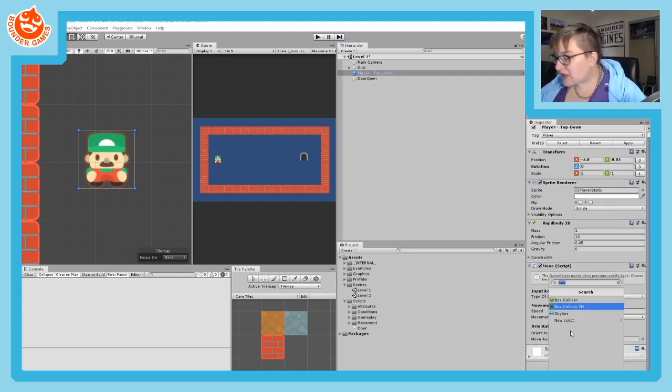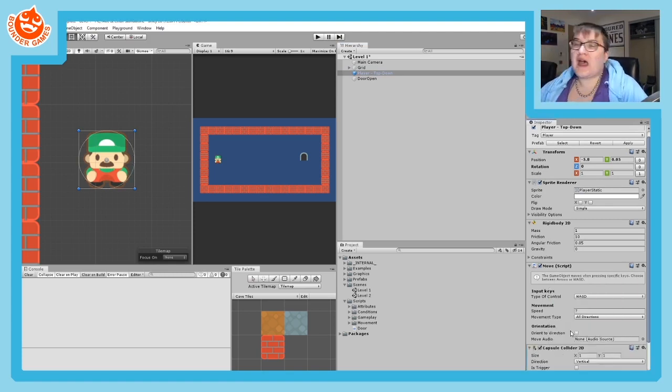And it can be any type of collider you like. I favor capsule colliders for players. The reason for that is that it prevents them from getting stuck on things, but it allows you to make them a little bit more human shaped. If your player is especially spherical, you can use a circle collider. If you want to just use a box, you can, and you can actually go for a polygon collider if you would prefer. But I think for most cases, a capsule collider is absolutely fine.